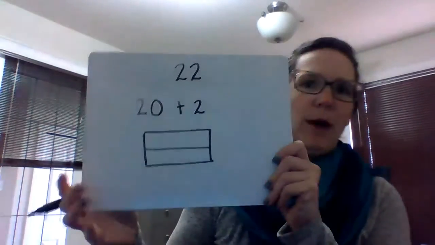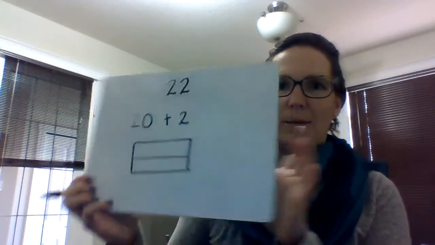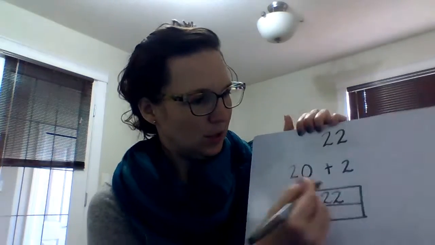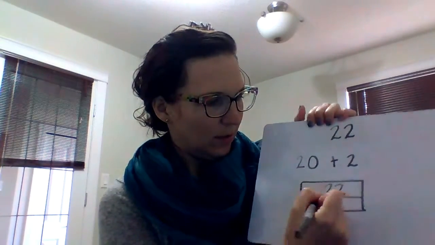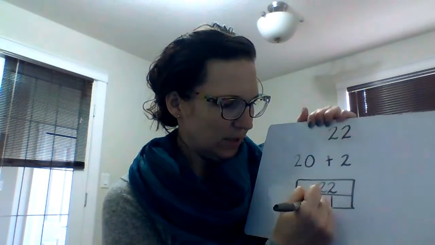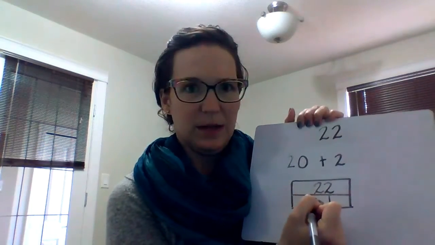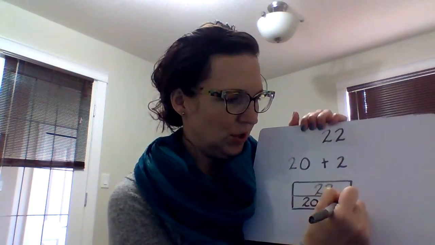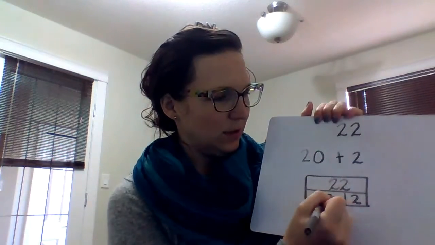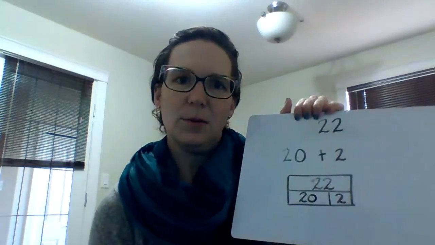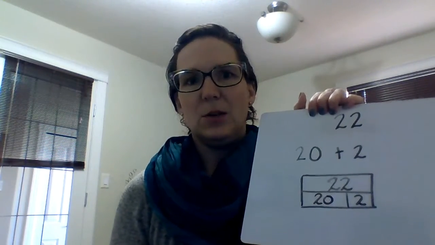I like to use a little rectangle that I just cut up, and I'm going to put my total at the top, which was $22, and I'm going to divide the bottom into 2 pieces here. Okay, so we knew my first piece was how much? Right, I had a $20 bill, and then I had 2 loonies. 22 is a 20 and a 2. We can also break it into words. We can talk about how many 10s and how many 1s we had.